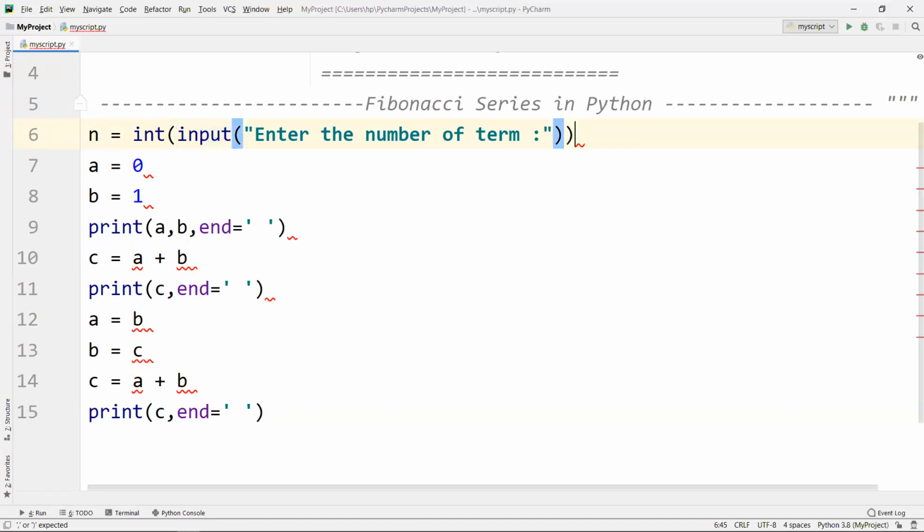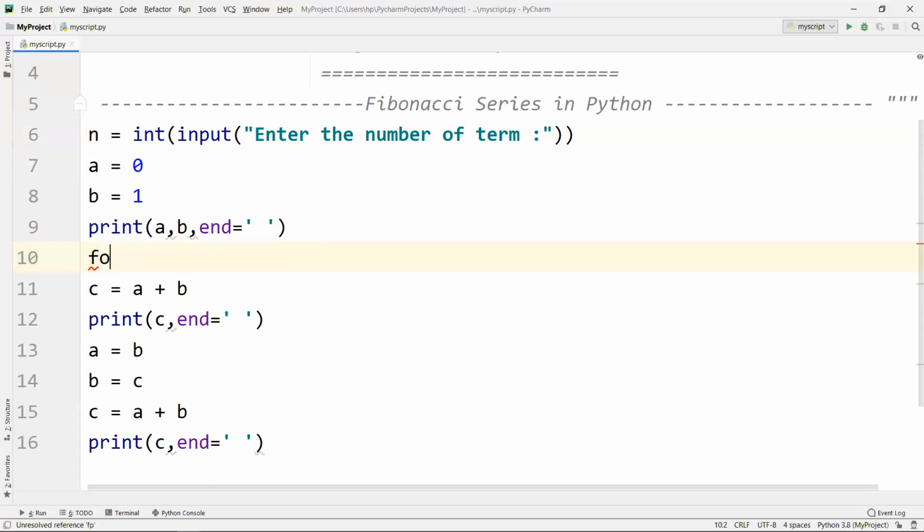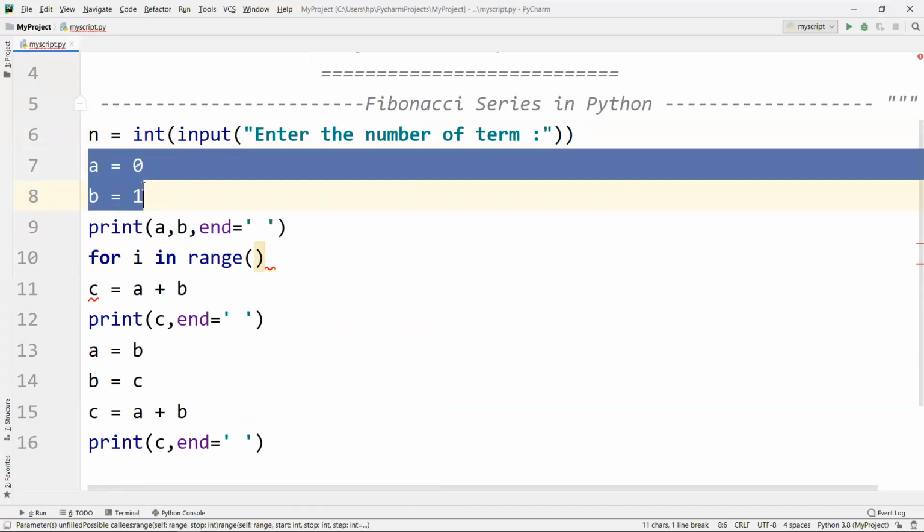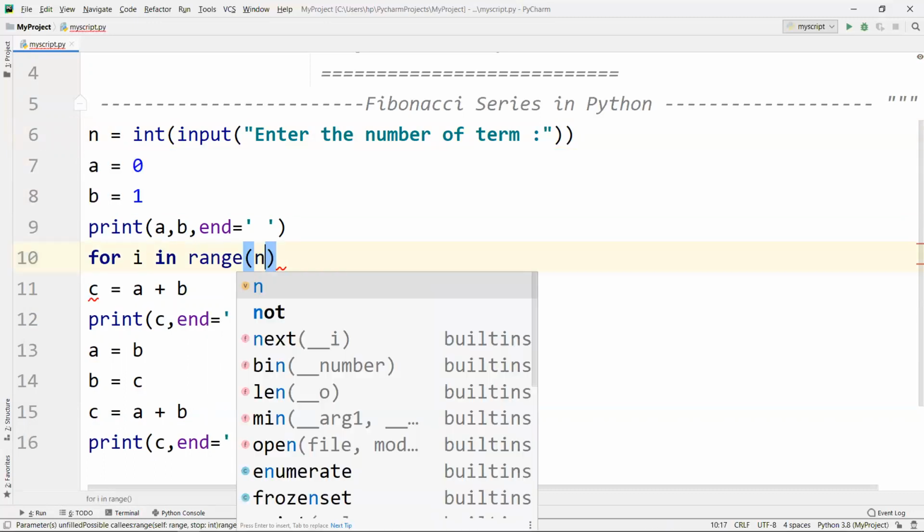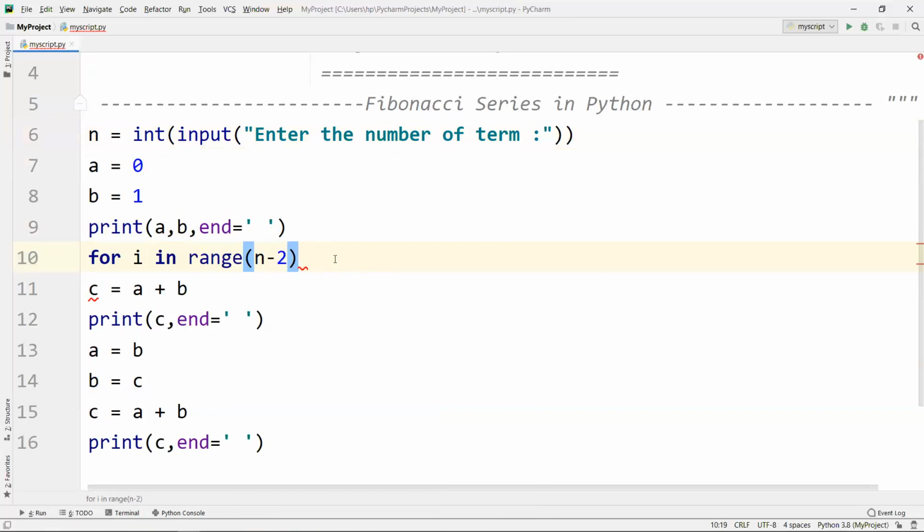We know how to convert into int. After that, we'll take the initial values a and b, and execute a for loop for as many times as we want. So for i in range, and initially we already have 2 terms in the Fibonacci series, so range will execute 2 times less.